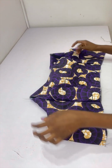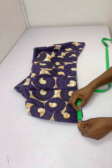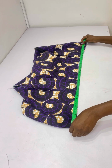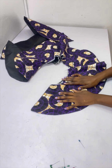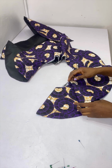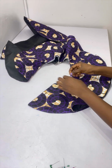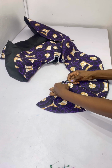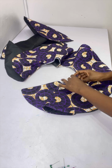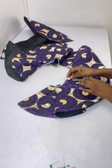So guys, to attach my flare on the bustier, I'll go ahead now to check what I have all around the waist. After checking what I have all around the waist, I'm going to be pleating my flare. Like I said, I want my flare very full, so that's why the waistline area is a bit big in order for me to pleat. Hope you understand. I said it earlier when drafting out the flare. So I'm going to pleat my flare to have my exact waist measurement. That's what we measured earlier.